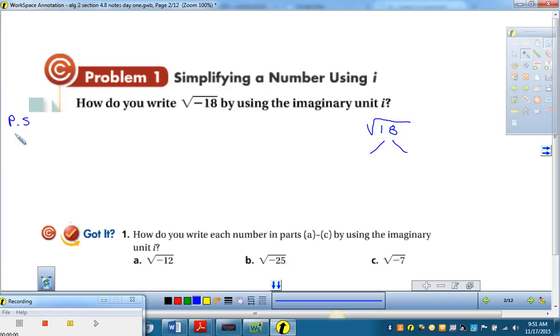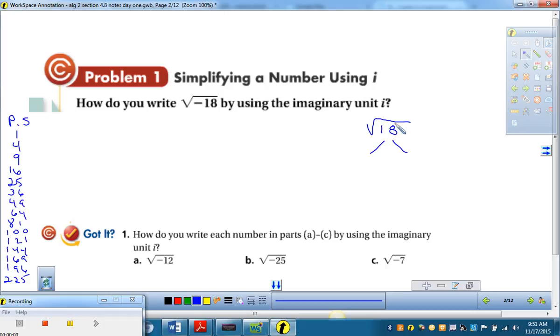Let's start with the lowest. 1 squared is 1. 2 squared is 4. 3 squared is 9. 4 squared is 16. 5 is 25. 6 is 36. 7 is 49. 8 is 64. 9 is 81. 10 is 100. 11 is 121. Oh, we're still going. 12 is 144. 13 is 169. 14 is 196. 15 is 225. Okay. Should we memorize up to 15? You really should. You really should know your perfect squares. So you did pretty well, up to 13. That's not bad.